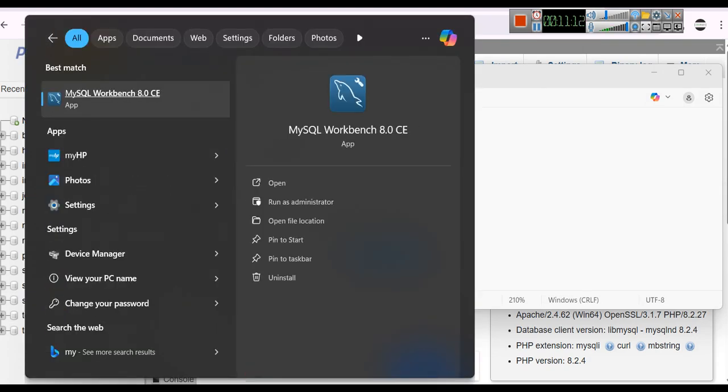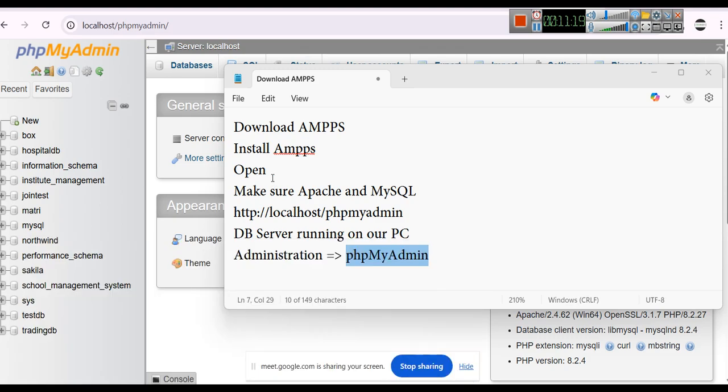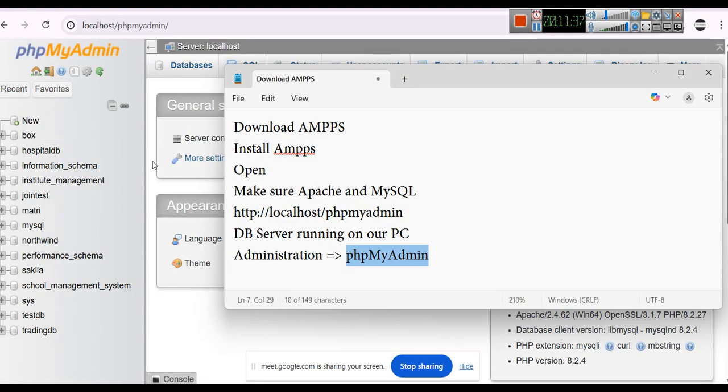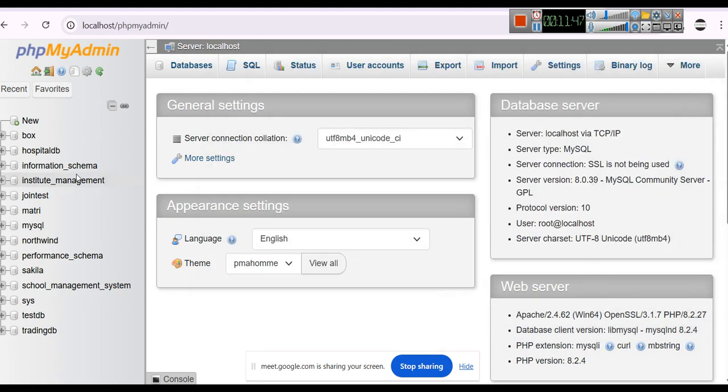Now, is there any other professional tool? Yes, there is one tool called MySQL Workbench. Later we are also going to study about it. This is a more professional way of doing things, and in companies you may find people using this one. But we will first start from here, and believe me, once you have understanding, then shifting from here to there will not be very difficult, and this comes with some advantages also.